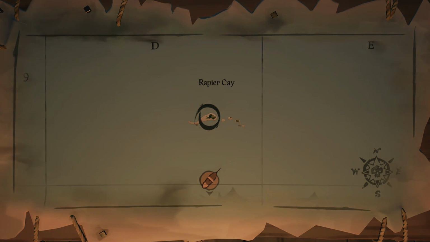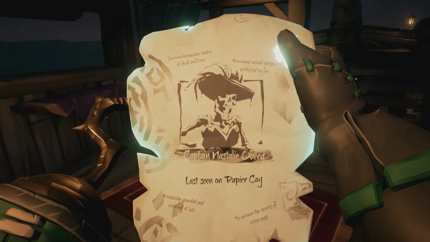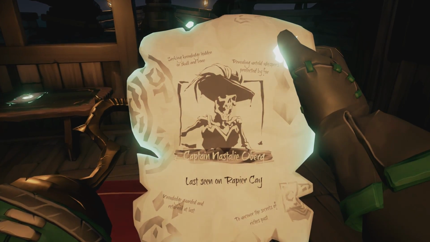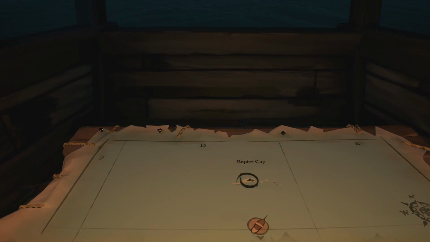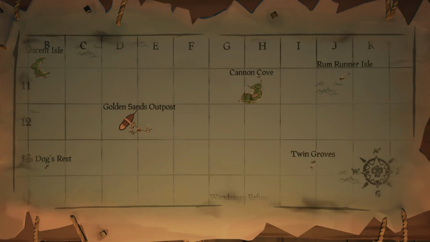Now upon killing, I'd say roughly 10 to 15 skeletons, your bounty will actually spawn, which is this skeleton here. Now once you guys have killed him, you will get his skull. You actually need to bring his skull, stick it on the boat and come back to an outpost. Now if you guys are struggling looking for an outpost, you guys can see we have a Golden Sands outpost here.